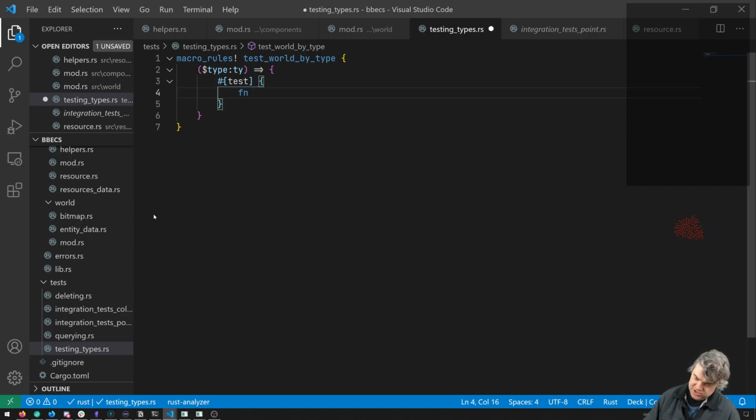We could potentially do the pasting in here, but if we just do, to begin with, a different mod for each different type.